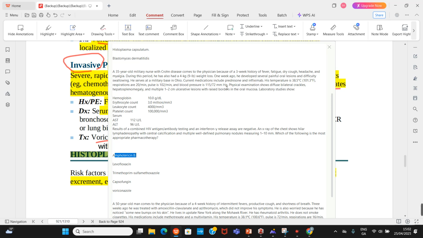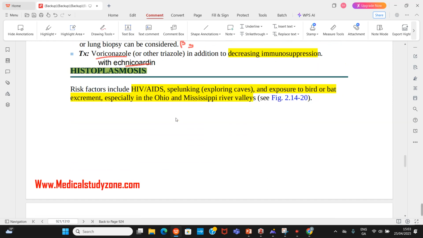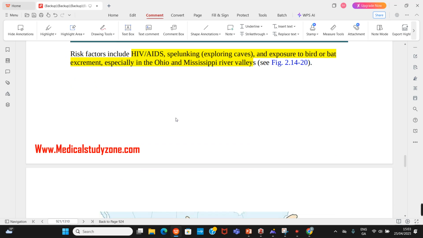Who knows the risk factor here? Many risk factors in this patient. Who can identify them? This person is living in Ohio. What else? Anybody knows anything? Patient is on prednisone, and in fact, combining prednisone with infliximab is very bad, because histoplasmosis is one of those granulomatous lesions. So if we are now giving infliximab, the granulomas would just be disintegrating, and there's going to be a problem.